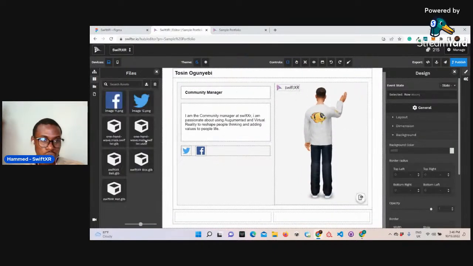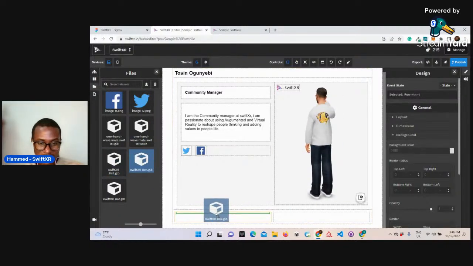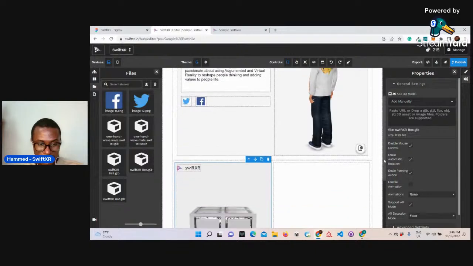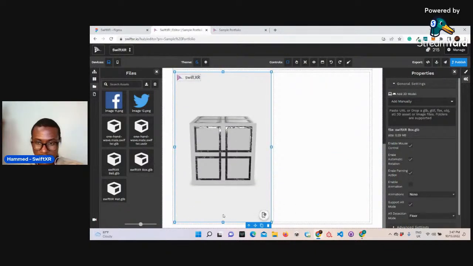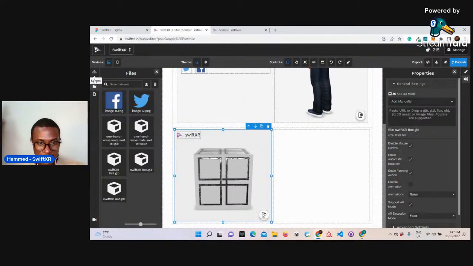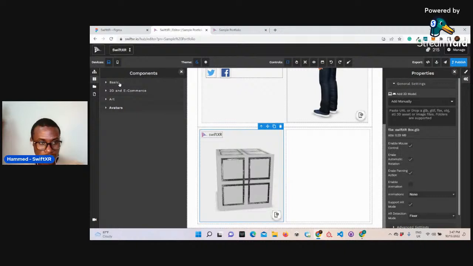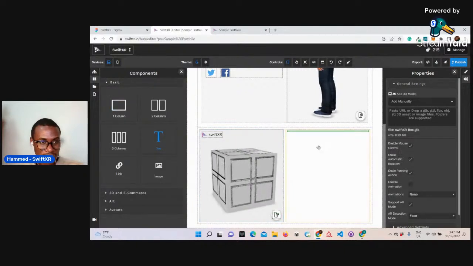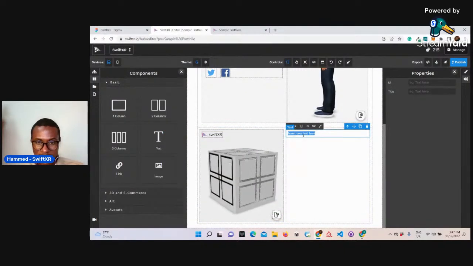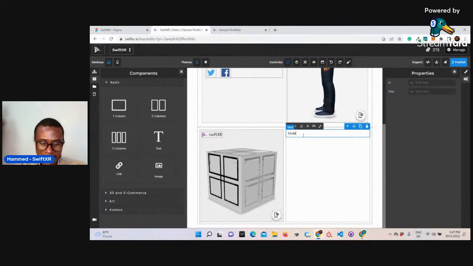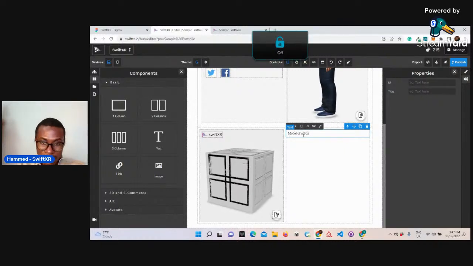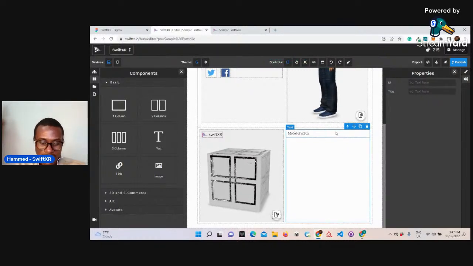I can go to my files. I can drop, say for example, it's a box. I can drop the box here, which I can see. Just scroll down. You can see the box here. And I could also come to my components, go to my basic and drop a text component there too. And say, you know what, model maybe of a box, you can as well tell your story also.